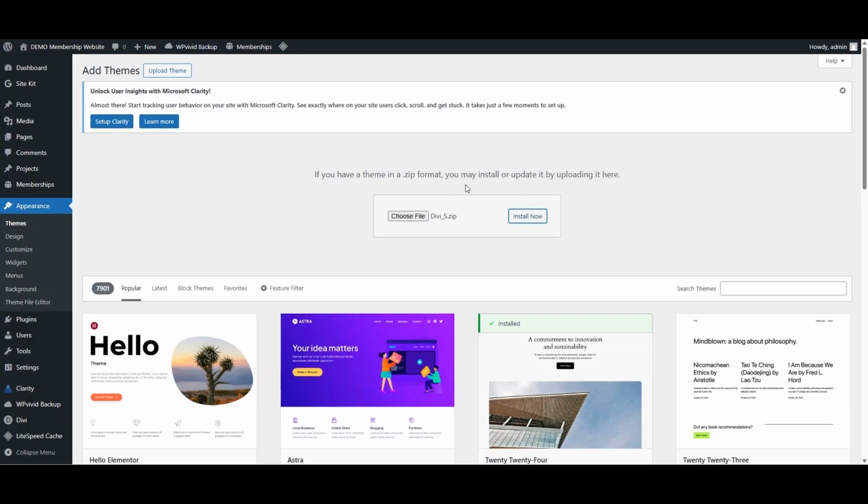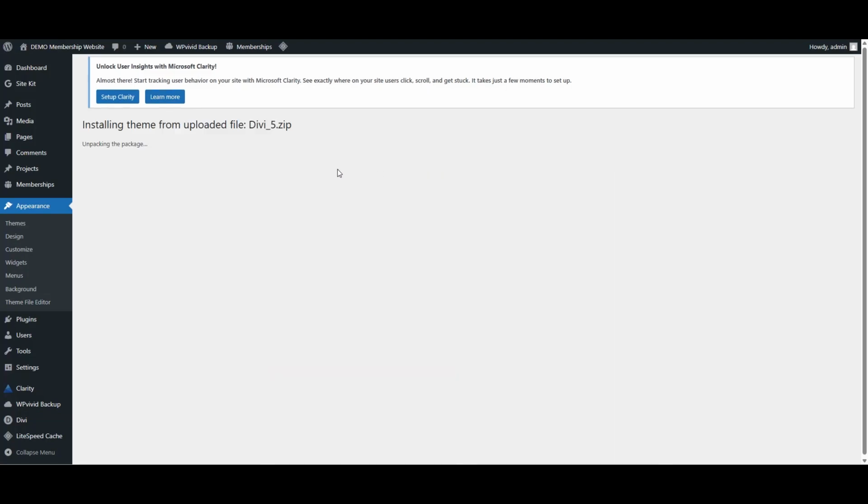And hopefully it's doing it. I don't know. Yeah, it's spinning. You can't see it, but it's actually spinning, doing its thing. Uploading the file, and just give it a few seconds to complete that process. And it should get into the whole thing of installing. Yeah, here we go. Installing the theme.